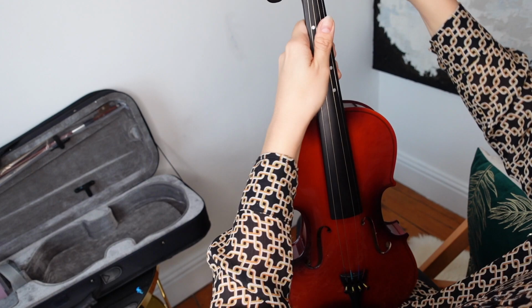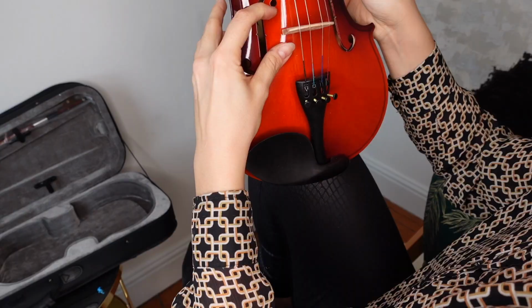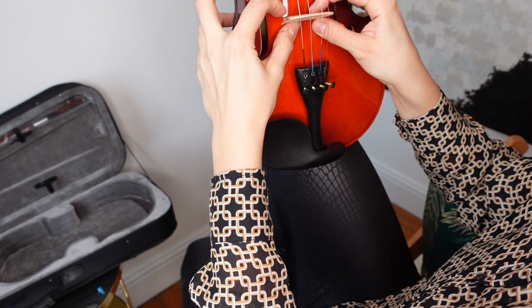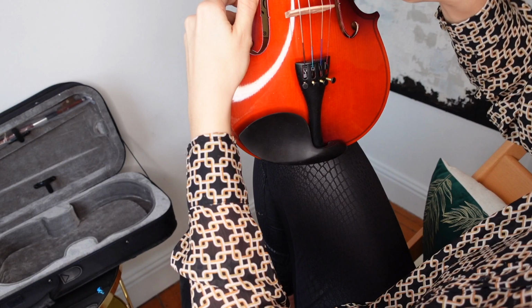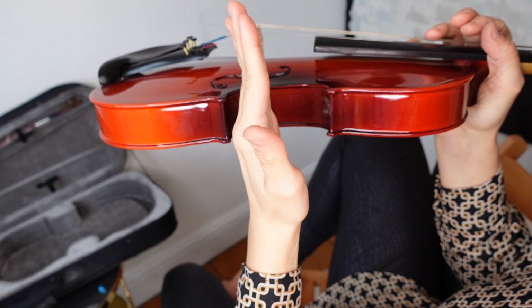So we place that bridge, and we need to assemble that. Just put the bridge up, roughly where the lines are here, we need to put it there. And then move the strings gently. What we want with the bridge is this at 90 degrees, and you want to make sure that the legs of the bridge sit nicely on the instrument. What you need to make sure is that it's 90 degrees and it's aligned here with the tailpiece and the fingerboard. It will need a few adjustments.